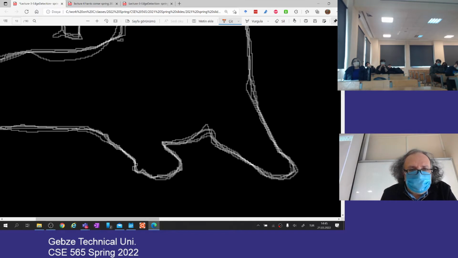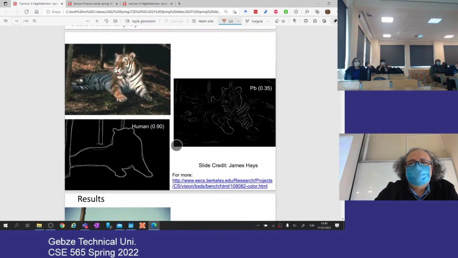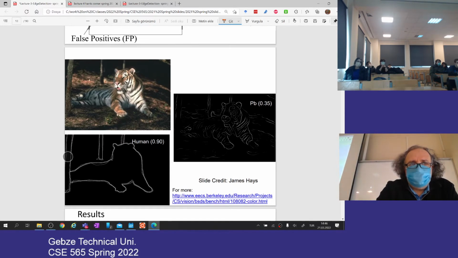How many traces do I see? 1, 2, 3, 4, 5. I think I am seeing 5 of them, right? So when you ask them to trace the object edges on this image, they trace the edge of this. What kind of an animal is this? What do you call this? Tiger? Is this a tiger? Whatever it is, it's a mammal. So they trace the contour of this tiger. Also they trace the contour of these 3 trees, okay?